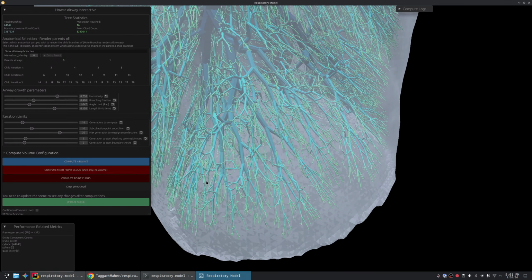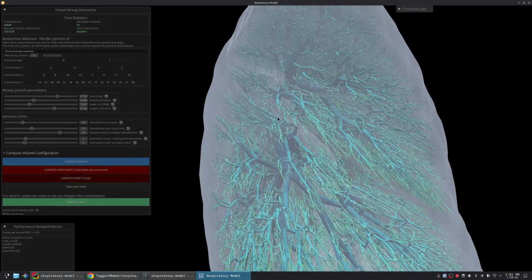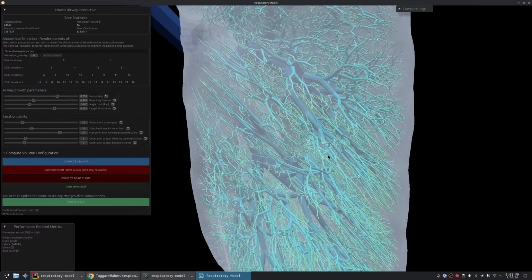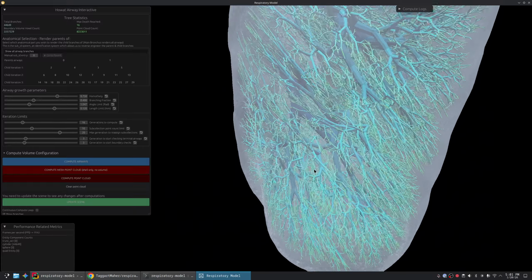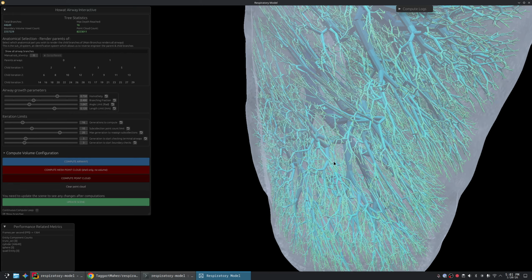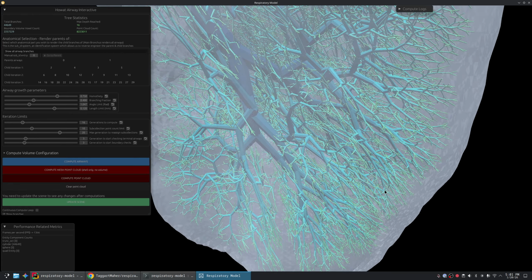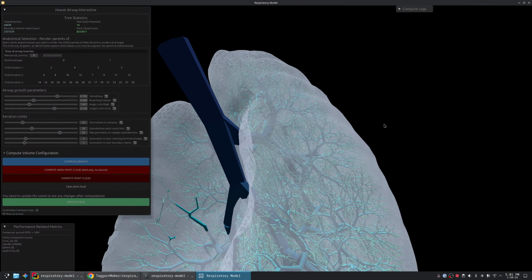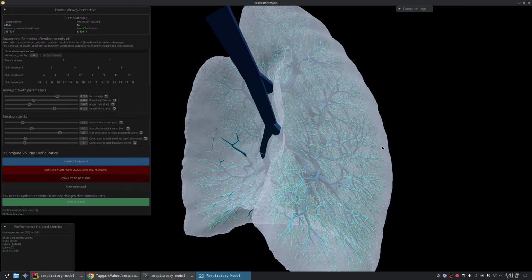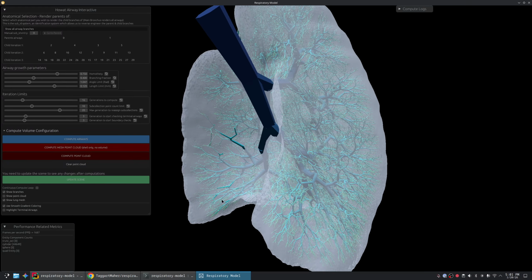So by moving more to a voxel model, I'm hoping to replicate the results of this airway, but at far higher precisions and far more medical accuracy. So this will be a nice foundation to compare what we do in the future. And yeah, I suppose that's it.